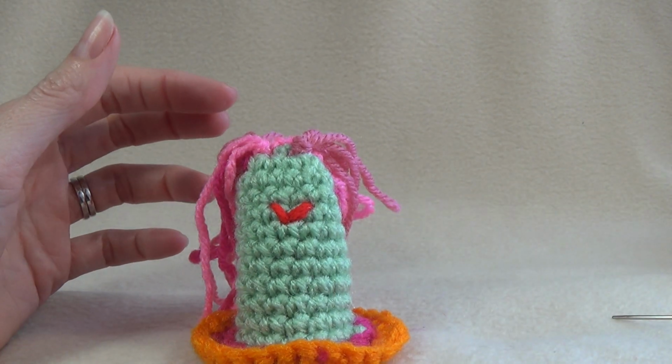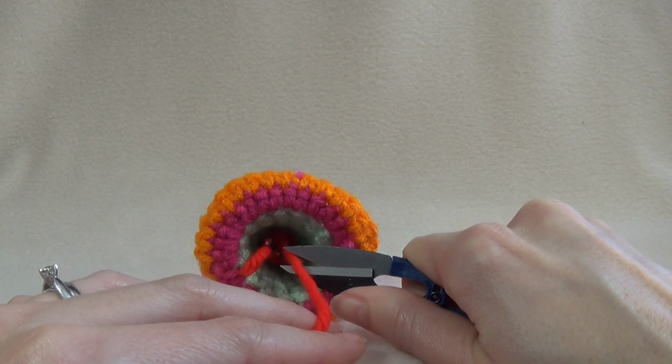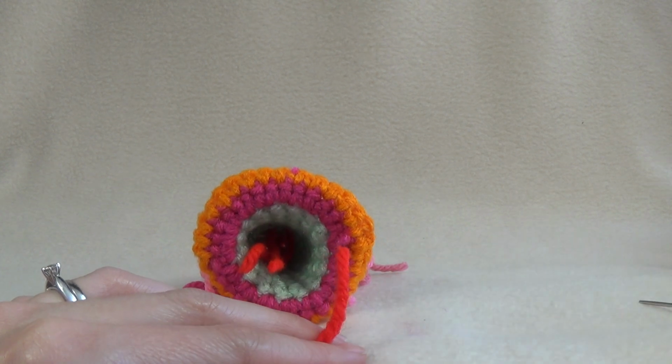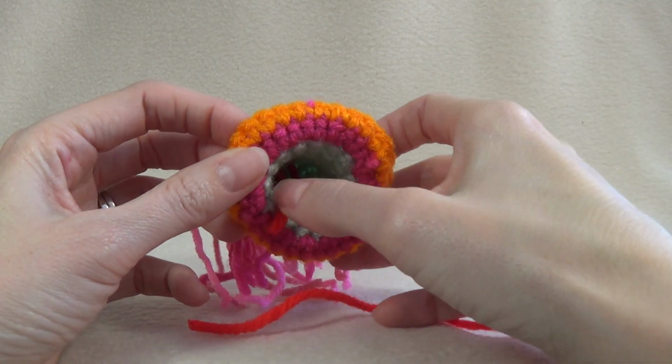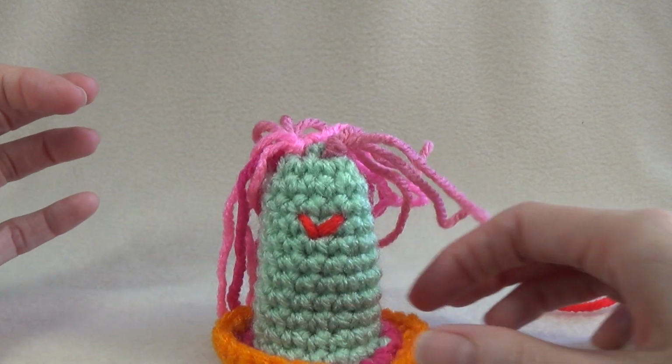She's so cute. She hasn't even got eyeballs yet, but she's very cute. So I'm going to snip that. And I will need to turn that inside out and sew in those ends. But I'll just leave that there for the moment.